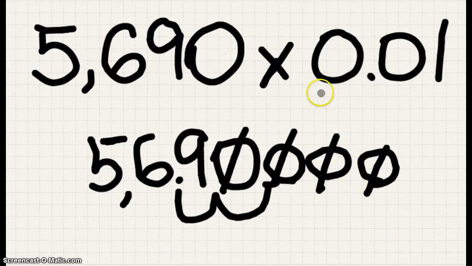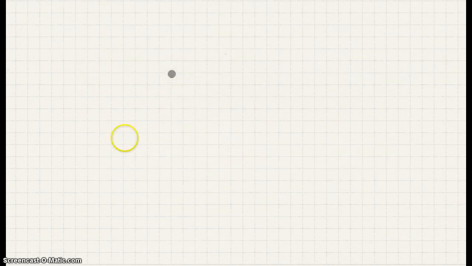And you remember I was talking about at the end of part 2, there's a relationship between how many zeros there are in the base 10 decimal number, and how many places you move the decimal point. Now there are 2 ways you can show the question of multiplying a base 10 decimal number to a number. What do I mean by that? Well, let me write it on the screen.